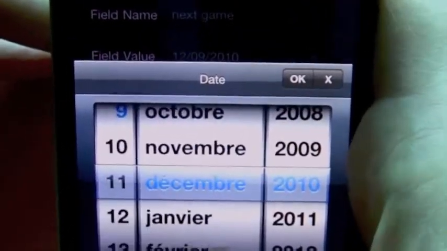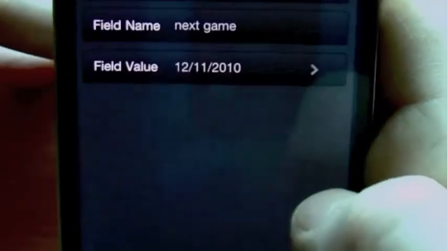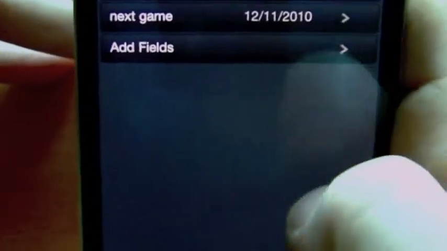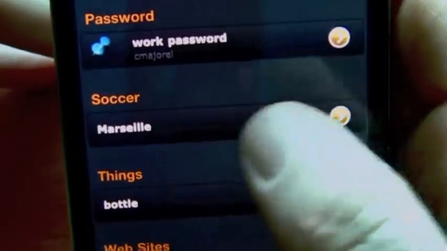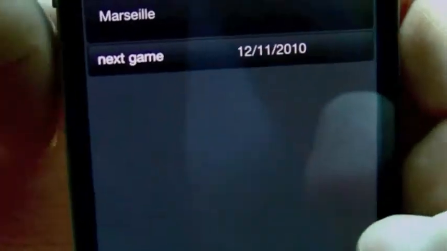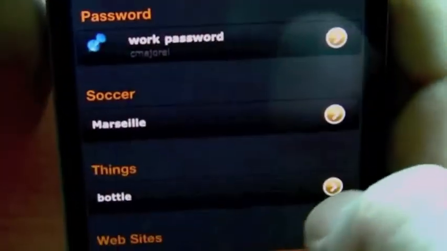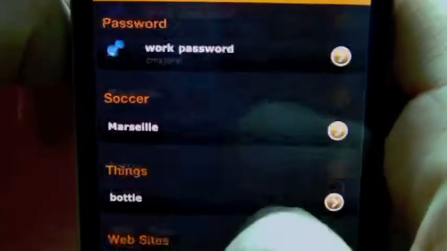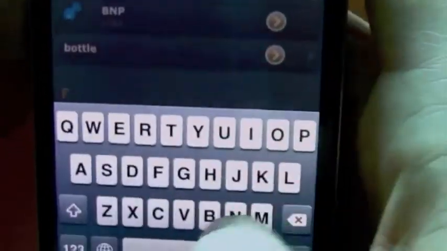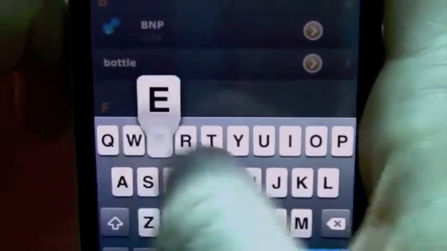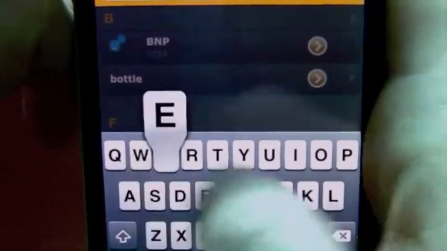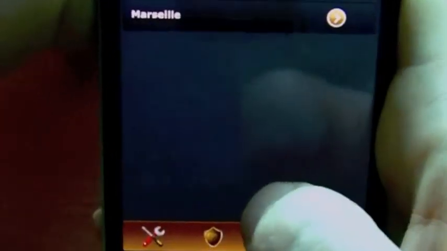And then this will be saved and you'll be able to see this underneath this category. So you can do this with whatever you want to add that's not in the list. And you'll have it appear in a nice simple form so you can find it easily.